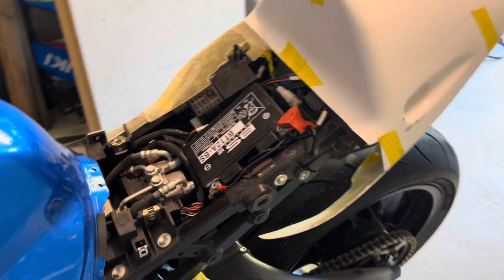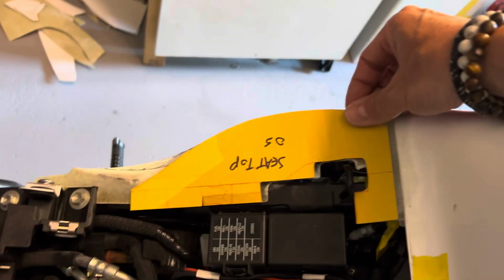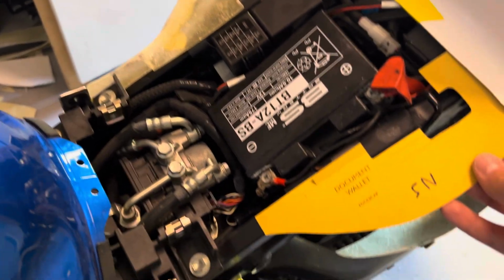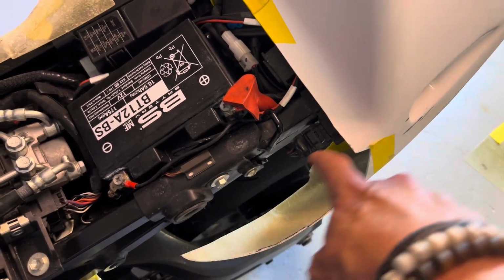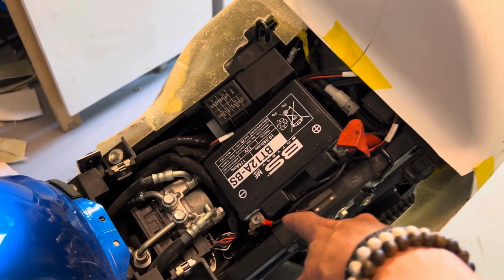So the first job actually is to, let's get this piece here. There we go. So I've got my template there from the other side. So that would have sat there like that, and then we flip it over and that will sit somewhere like that, and that will at least give me the top section and the rough shape around the top edge.